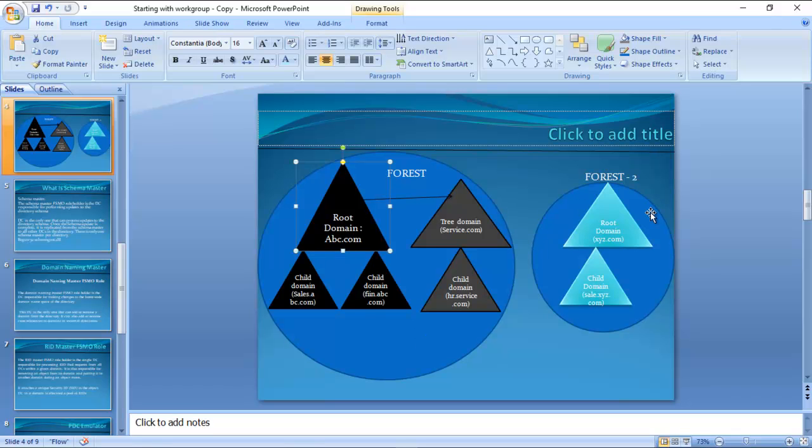And in the same way, this is forest 2, and this is a root domain here. When this domain is created, the forest is created. And when another domain is created, at that time the forest is not created because it was already created when the first domain was created. Now only the 3 roles are created inside this domain.